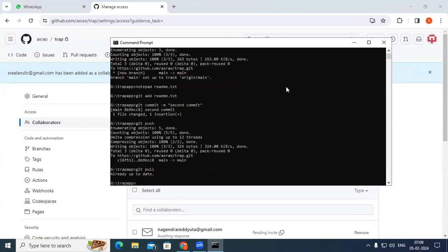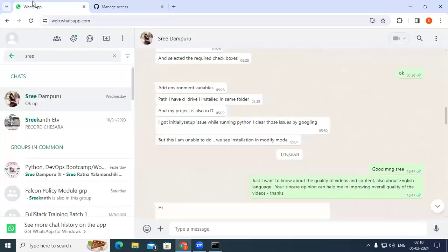Just search in Google and try to add the Git repository. How to add an existing repository? Already you are permitted to access the resources. First of all, you check your email, click on that link, then you will be allowed to access that. You need to accept my invitation. I'm doing that. Yes.